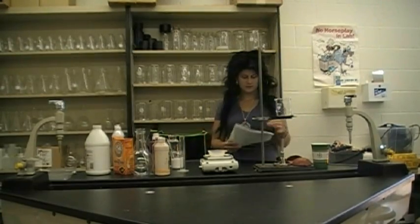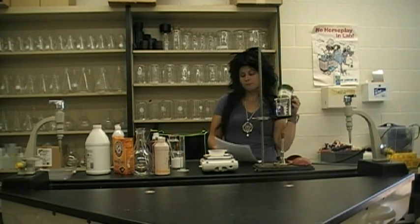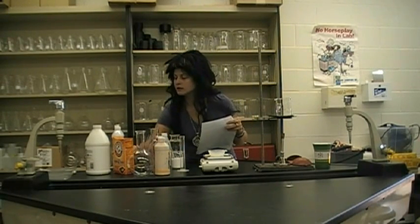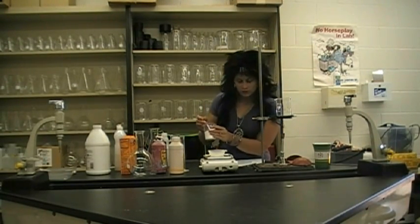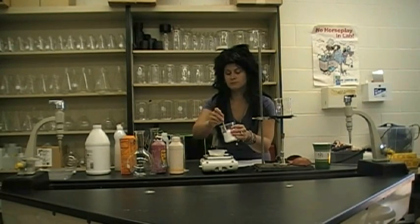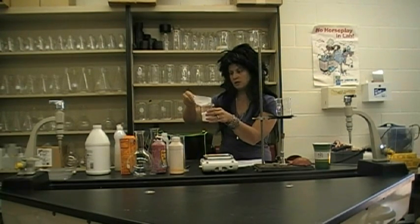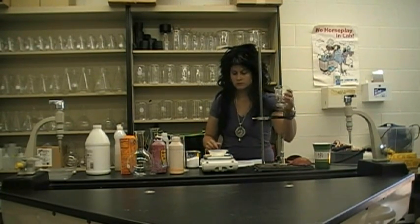Let's see my instructions. What do I need? Look at all this stuff. I think I need this right here. I need to measure out 25 milligrams. 35? That's a bit too much. Let's just put it back in the original container. 28? That's close enough, right? Let's put it in here.